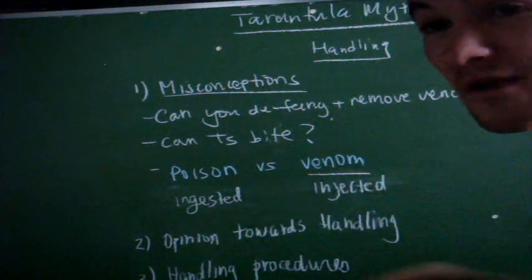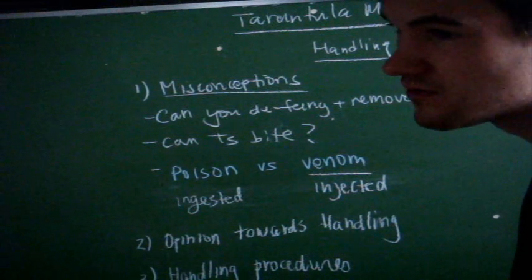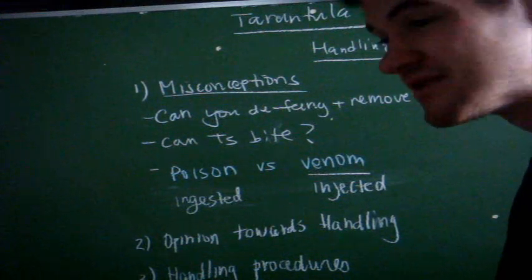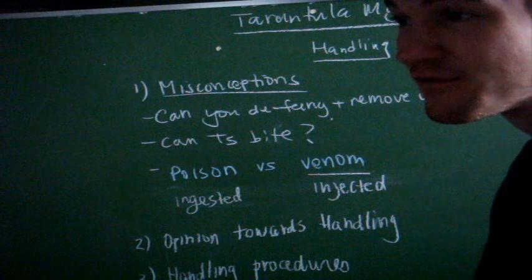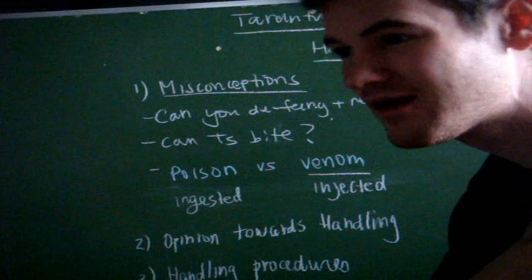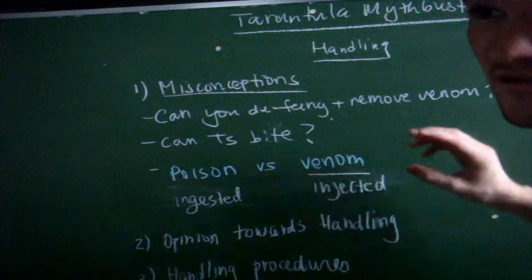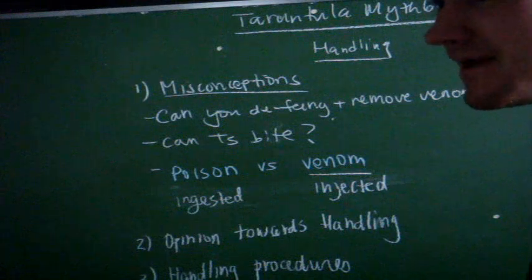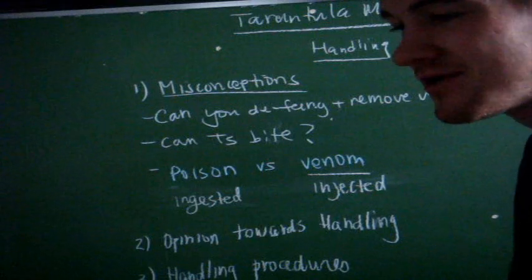But mainly, if you get bitten by a New World tarantula like Grammostola, Avicularia avicularia, or B. smithi, chances are you're just going to feel like a normal bee sting. I have never been bitten by a tarantula in all the 16 years I've cared for tarantulas, so I consider myself lucky, but I'm eventually going to get my first bite sooner or later. And I'll document that on YouTube, of course. The venom is very similar to a bee sting. You're going to have some local redness around the bite area, maybe a little bit of pain, but that will go away after a day or two, so it's really nothing serious.